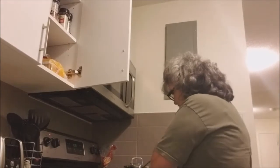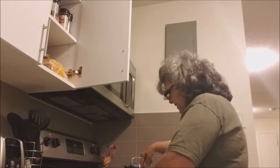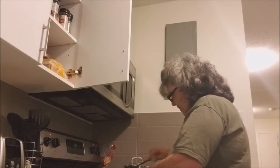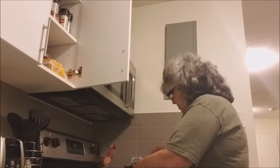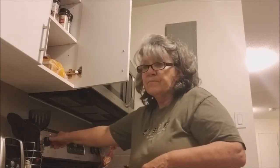Was it raining when you took the puppy out? A little bit. Yeah, you should see. Oh, is it pouring? Oh my gosh. And the trees are going like this. Yeah, well, I thought there'd be a bad storm. The windows are all in water. Well, let's go have a look. Potatoes should be almost ready. Just need to warm them up. Let's go have a look. Oh, yeah. Our windows are full.